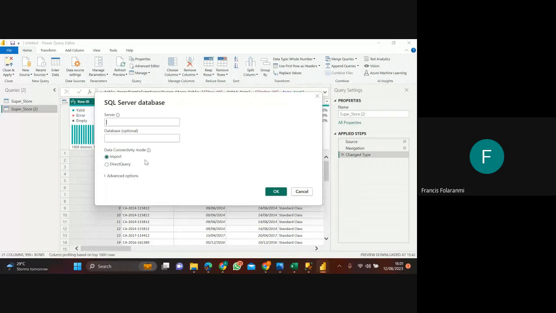Direct query does not move it. Whatever your data set is will still stay in the US, but you can connect to it. Just like I can call anybody in the US now on my WhatsApp. So see that as direct query. So direct query will keep the data set in the original data source and not move it. So if you are worried about data privacy, data security, data governance, and all those things, or the Data Protection Act, there is a Nigerian Data Protection Act now.